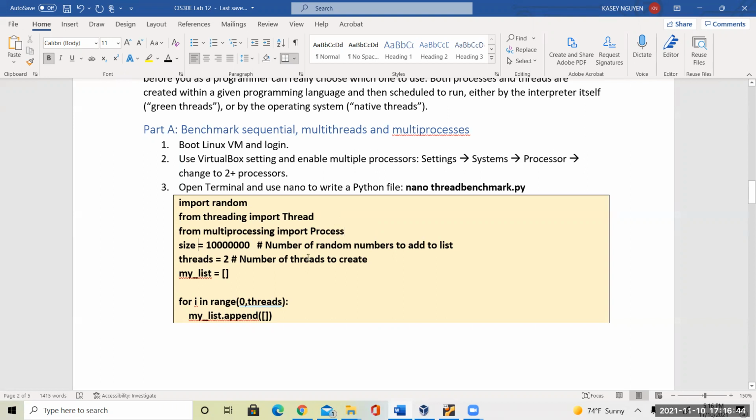We have a variable called size, and this is going to give us the amount of random numbers that we'll add to the list. And for our threads, we're going to use 2. You have a list called myList.